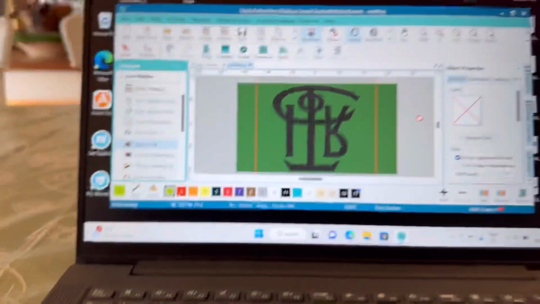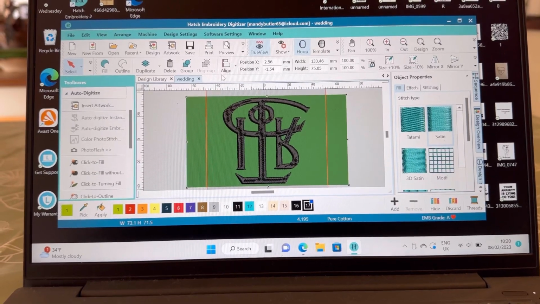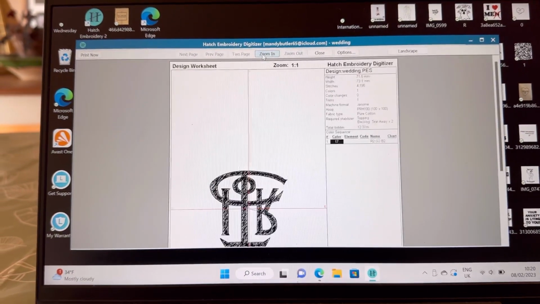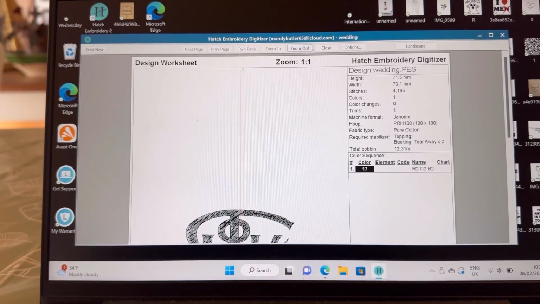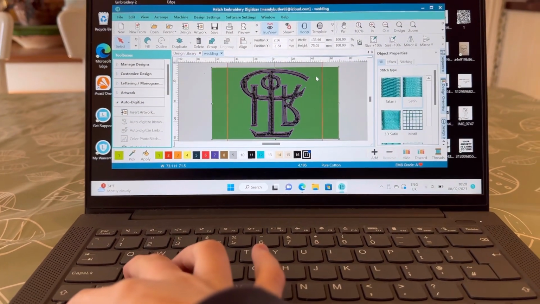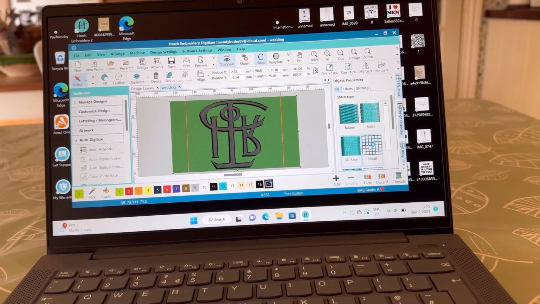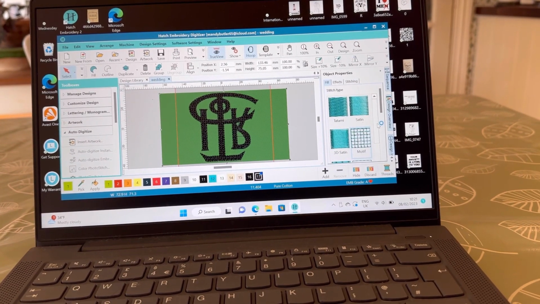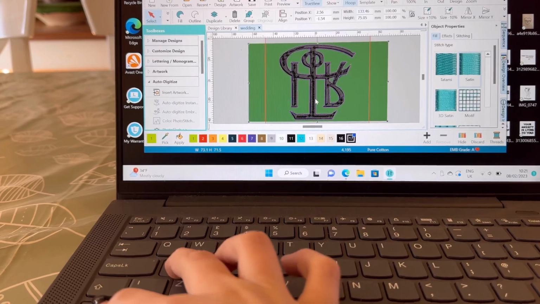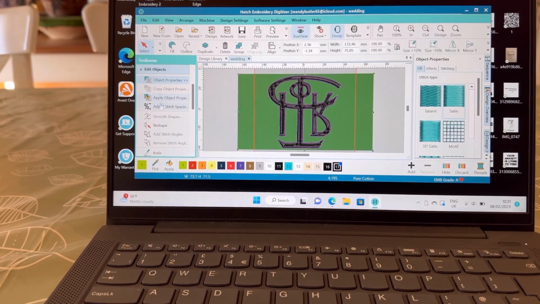I then want to change the type of stitch. I press Control A, and I want to change it to satin instead of tatami, because satin stitch actually has less stitches than tatami, which is better for me because it reduces the amount of time the design will take to embroider, and I think satin looks nicer. But if you want to change it, again I'm just showing you as an example, press Control A and you can have it on any of these types of stitches that you want on the right hand side. I've never used any of the others other than the top two, but this is only a beginner's tutorial, so I'm not going into too much detail.